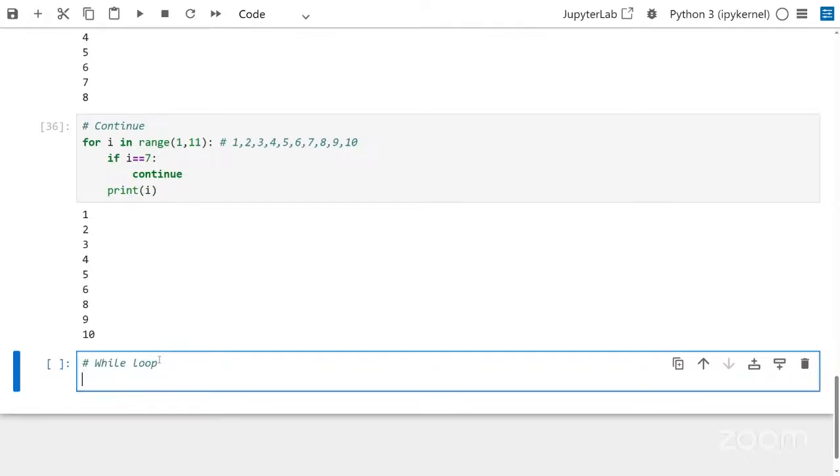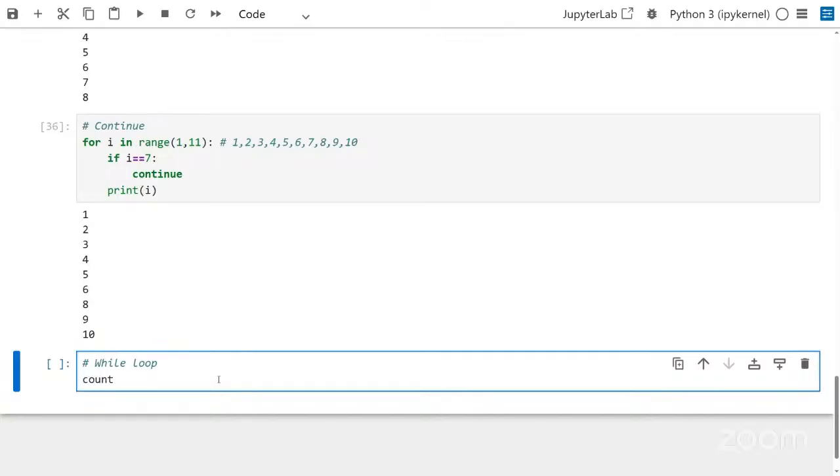Sir, the number of iterations we don't know, but then we use while loop. Yeah. In the case of for loop, we know the number of iterations. But in the case of while loop, we don't know the number of iterations. So this will work until we achieve the value. Just like we can have the count. A very simple example we are taking.